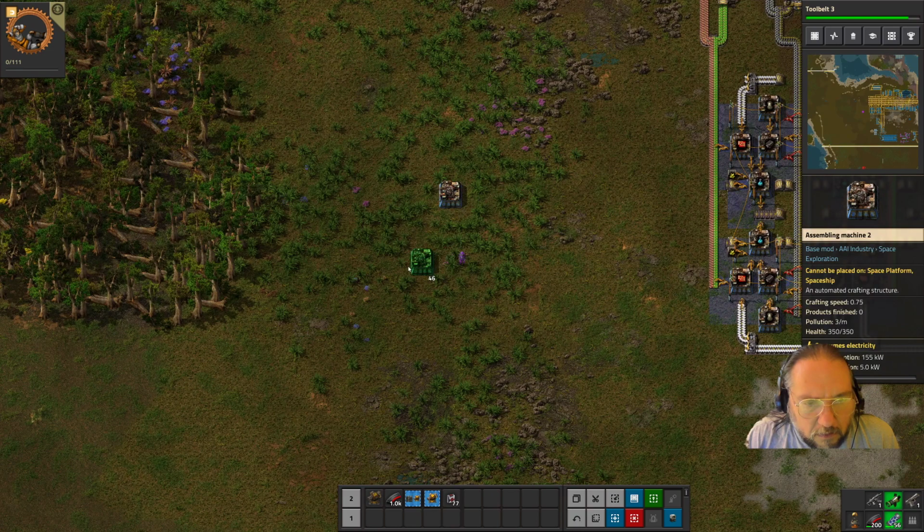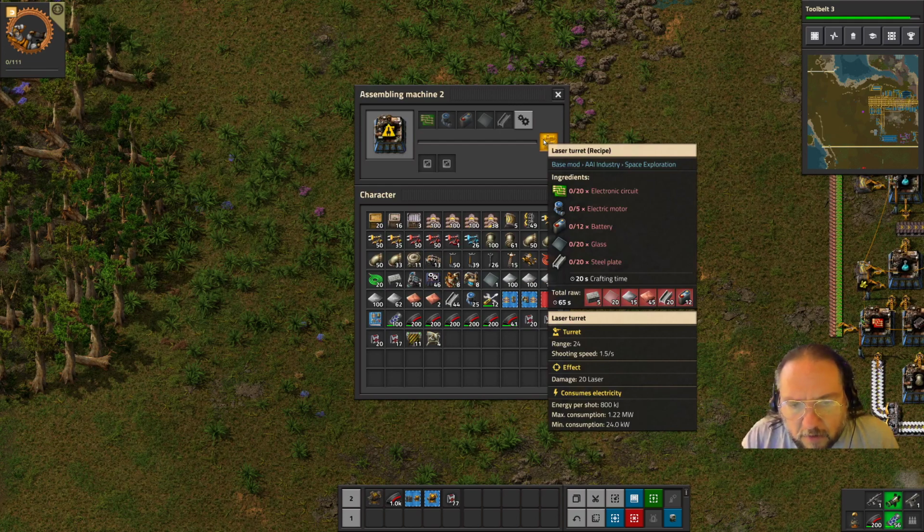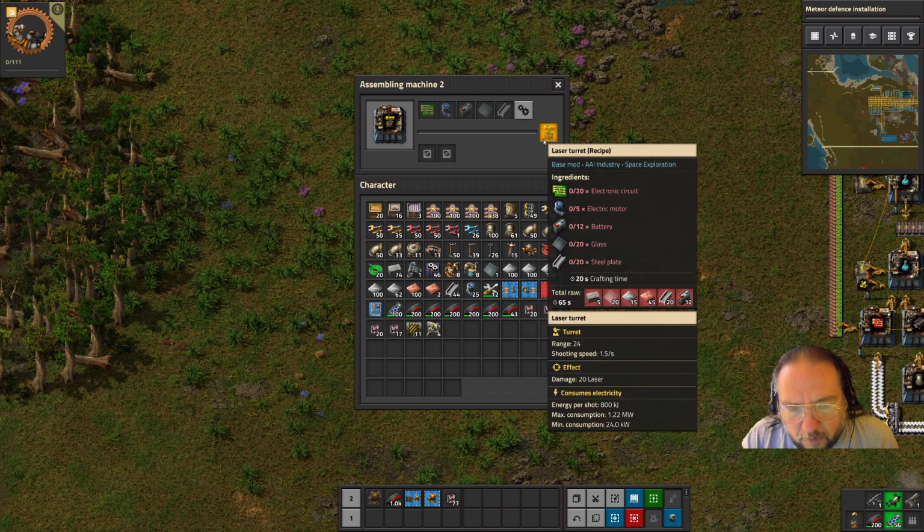So let's set this down. Tell this lasers, and let's see how much of each we need. So glass, steel plate, and electronic circuits. We're going to want to bring those both in. You know what? We probably want to bring, well, the trouble is we can only bring 4 belts in and have a factory be able to access it if we put things in a row. Unless we double up some belts. So if we doubled up the motors and the batteries, and then we did the electronic circuits, the glass, and the steel, all as single belts. We have 4 belts coming in.